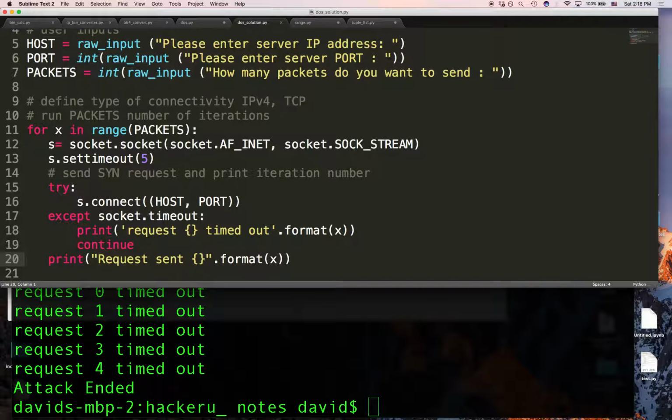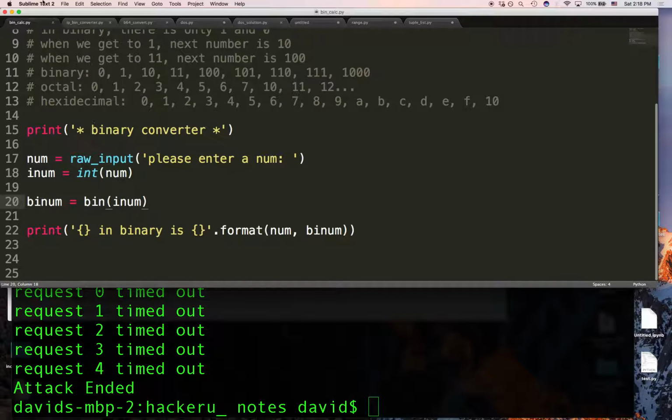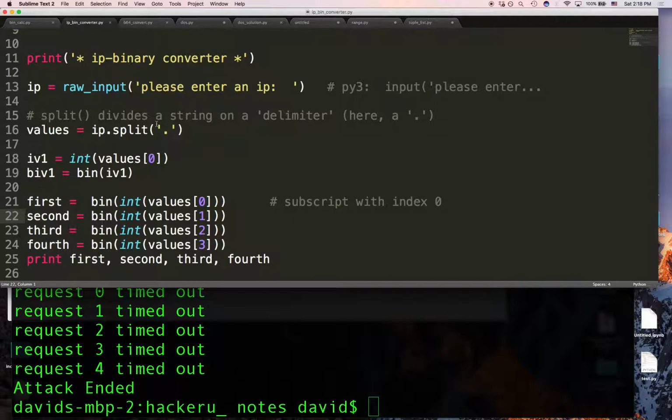Let's talk about the things that we've learned today, because we learned a bunch of things, right? We learned about binary, octal, and hexadecimal, and I think that's really important. We learned the bin, oct, and hex functions for converting. I can give you some of these pieces if you want them.